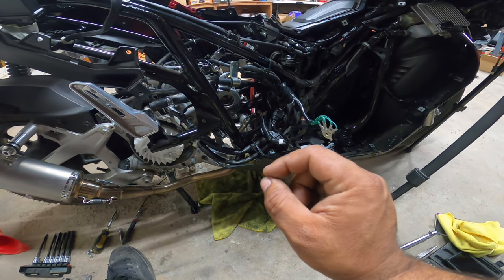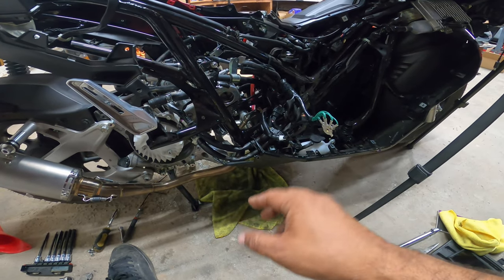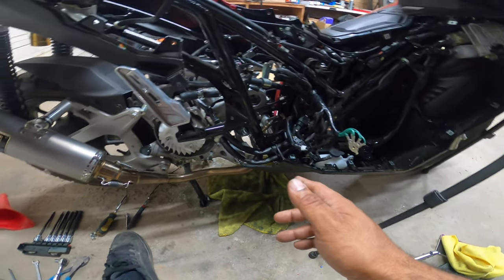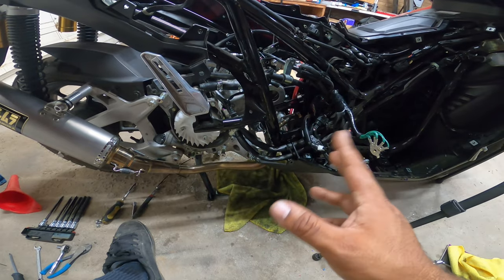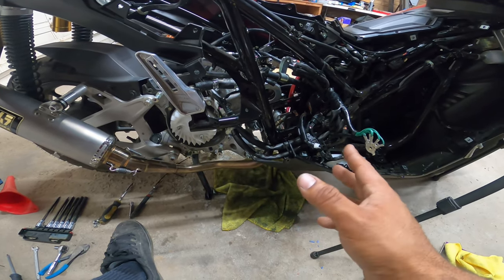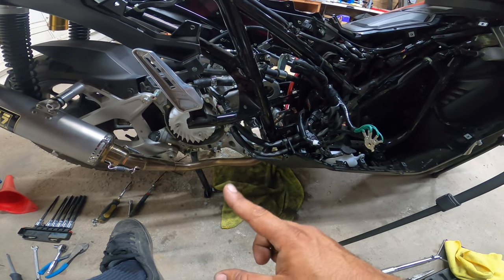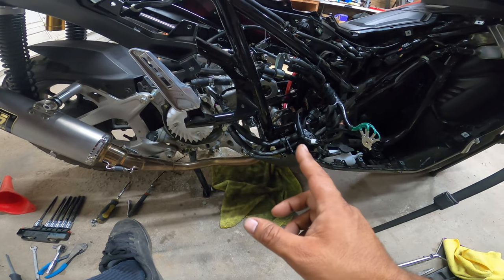When I had the cam in backwards, it made a loud tapping noise. It didn't mean that the valves were hitting. It meant the valves were opening and closing in the wrong duration. So that caused me to be immediately suspicious. I immediately did a quick valve job adjustment, thinking maybe I did something wrong there. That didn't make a difference. So the moment I went from valve adjustments to flipping the cam over, I made my correction.